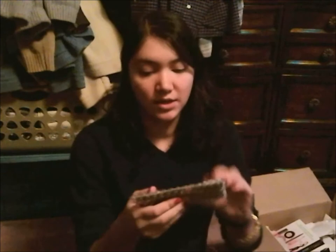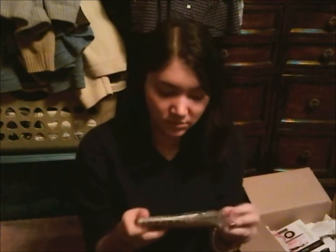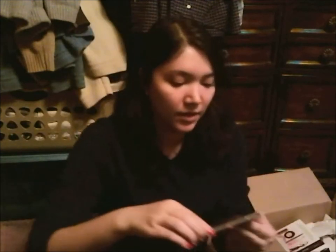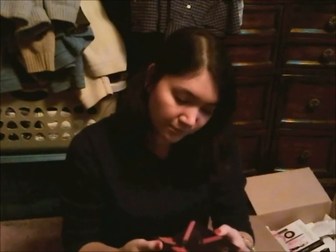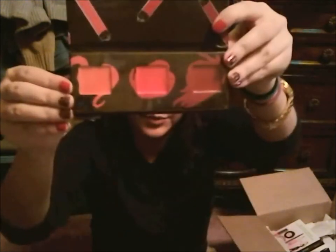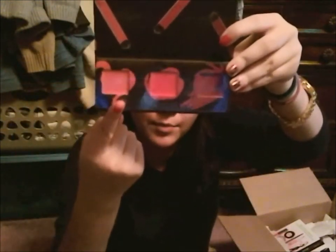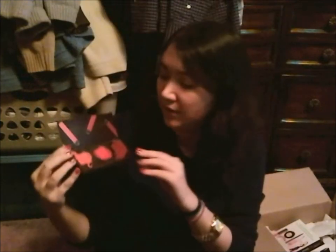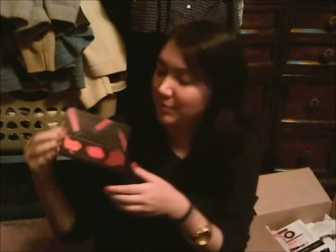And this is the Stila Collage of Color Lip and Cheek Palette, which is also $10 and part of that one deal. And bam! It's in Peach Poppy, Coral, and Raspberry. I'm probably just going to use these on my lips because I don't do anything on my face. I just do eye makeup and lip makeup, so there's that. I'm excited! Also in the same kind of thin thing.